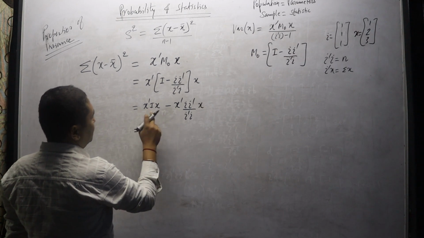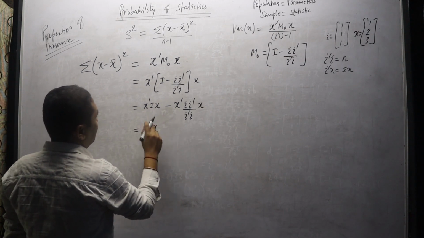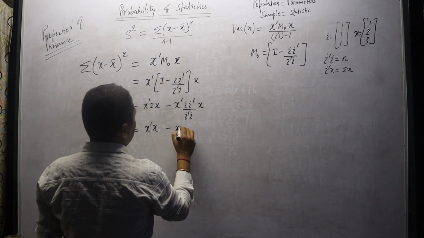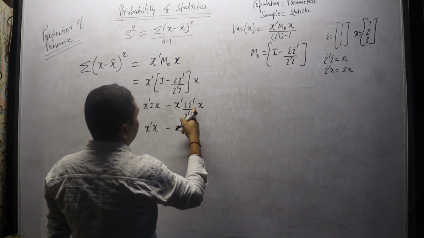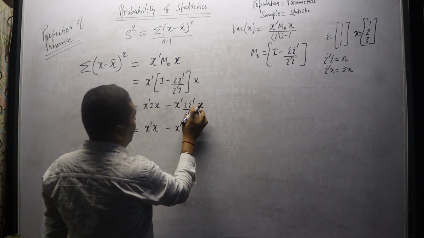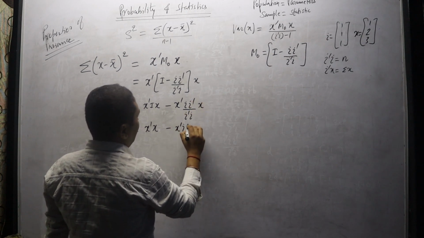So if this is the identity matrix, and we can write it as x transpose x. Now let us write it as minus x transpose, this is equal to I transpose x I, and here if we use this I transpose x, this is summation x, and I transpose I, this is going to give us the average x bar.